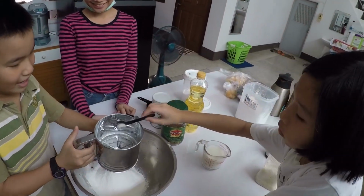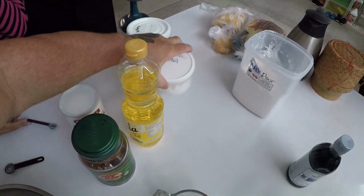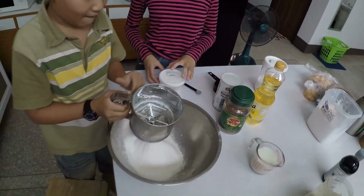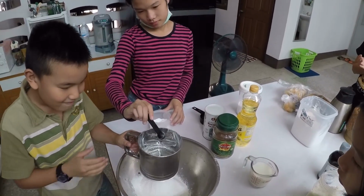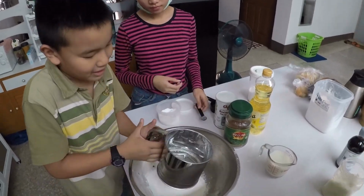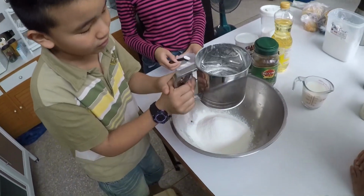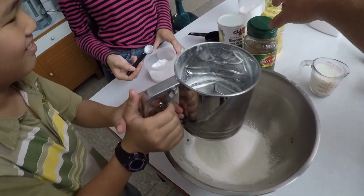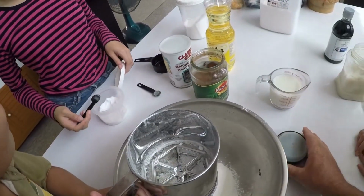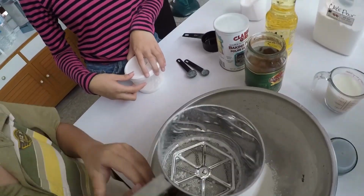Okay. Now I need 1.5 teaspoons of baking soda. One and a half. Did you do this one too? And I need 3/4 cups of cocoa.